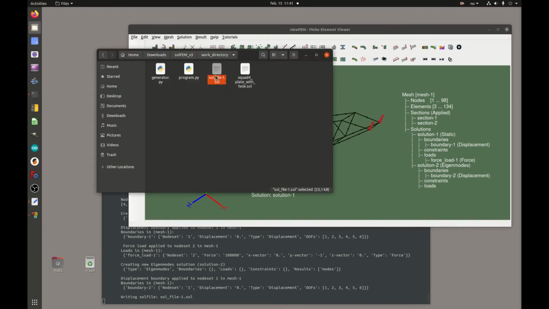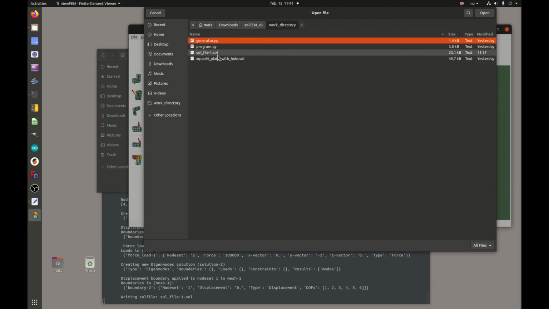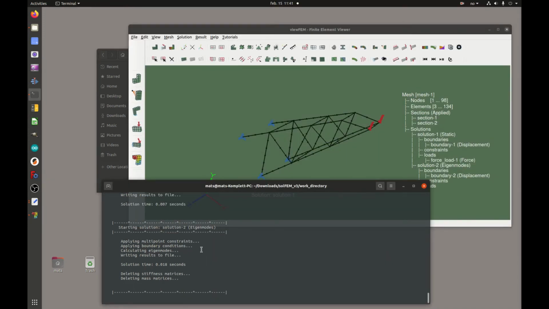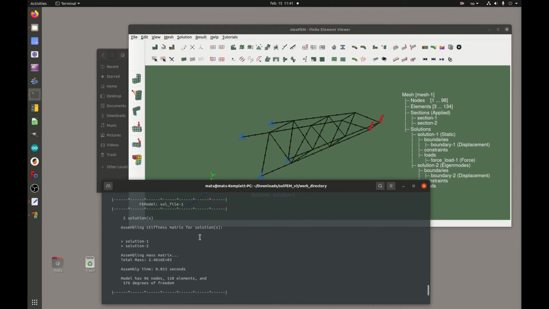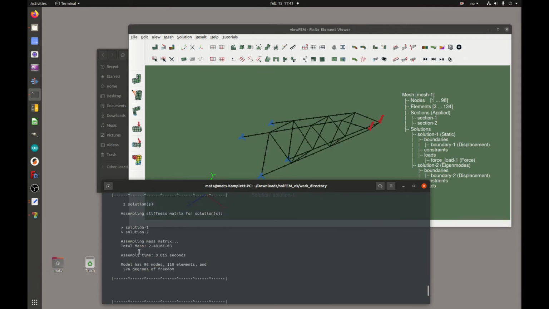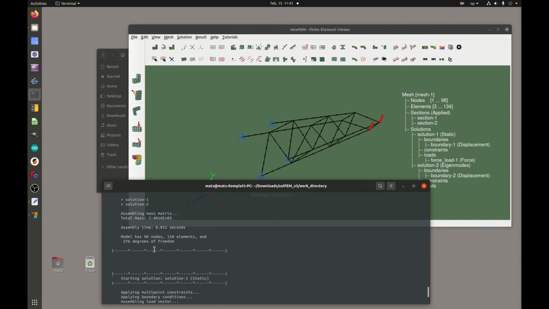The solution file is here. So now we can run this solution file from the solver here with this button. We select the solution file we made and run that. Now here you can see it went very quickly because they're just beam elements. So it ran 2 solutions, total mass, 576 degrees of freedom.